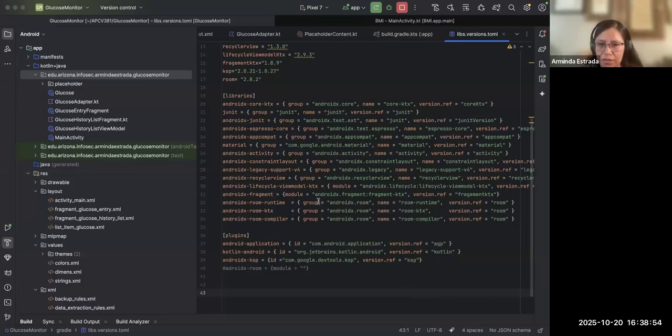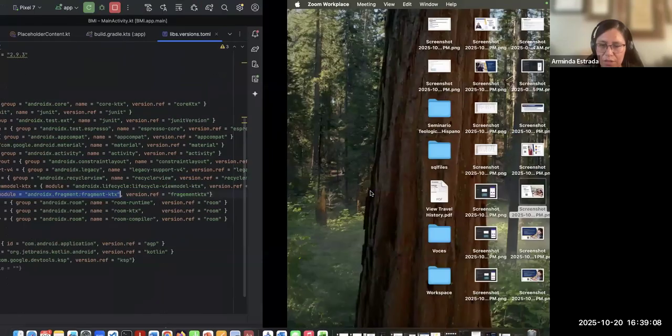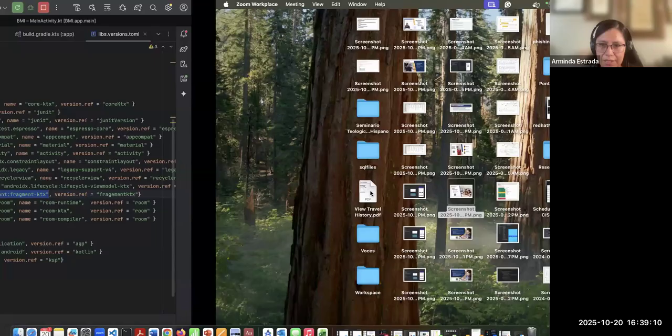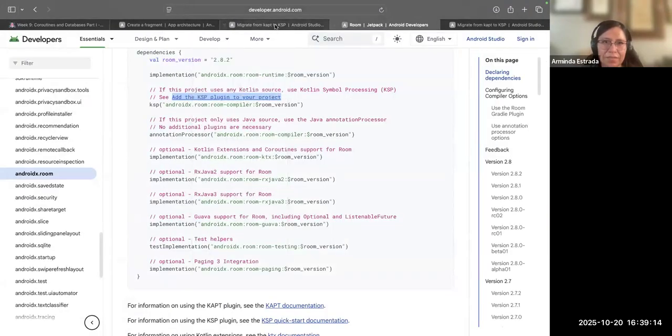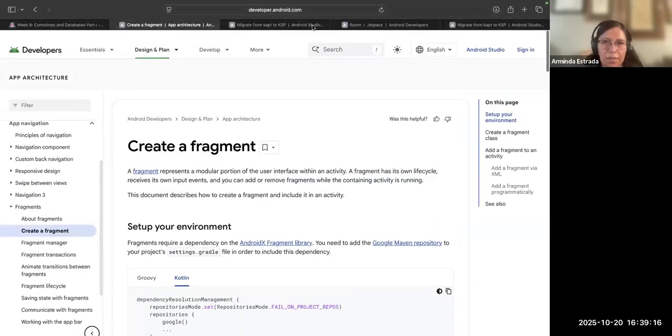So how do we determine this code? Well, first we have whatever we want to call this. In this case, in Android, this one, Android X fragment. Then we set it equal to, and we call it the module name. So where do I get these module names? Let me see. I have so many things open. Okay, here.